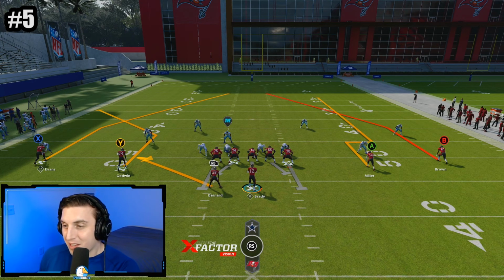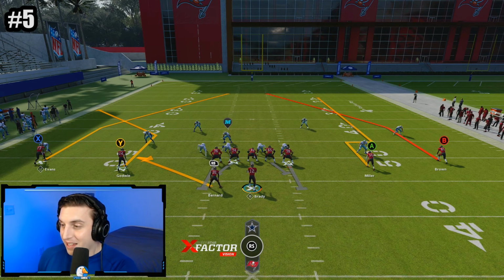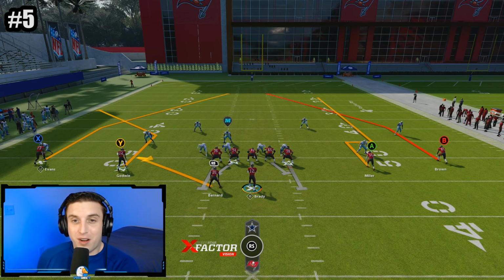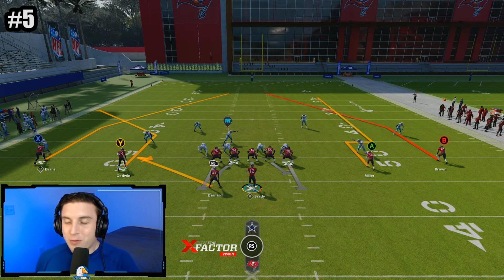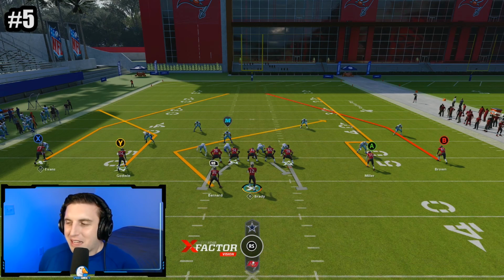And so the Ghost route is probably one of the most underutilized routes in the entire game, and Hot Route Master can let you put it on pretty much any play. Now, the final route is probably everyone's favorite man-beating route out of the backfield. That is the Texas route.